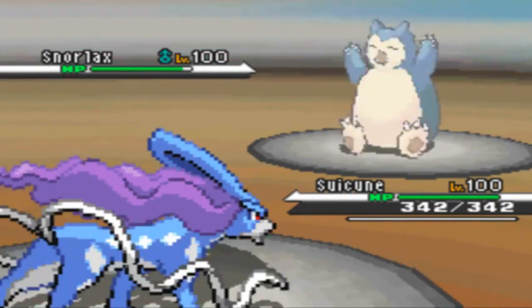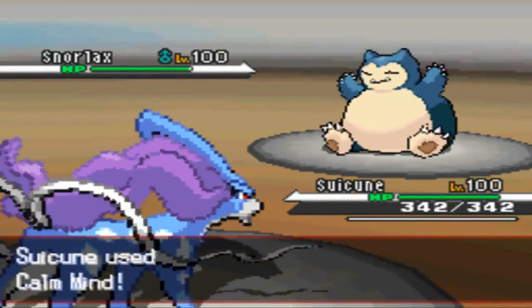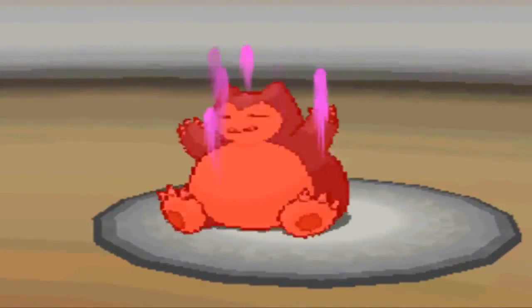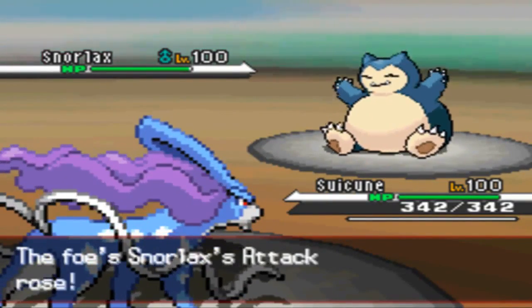I mean, at least, I don't know, that way it would have been tricked. Instead, I'm forced to try to 1v1 this with a Suicune. Luckily, I do have an offensive Suicune. I think people forget how good offensive Suicune is right now. It does some serious work.